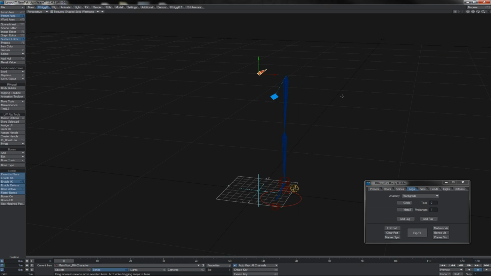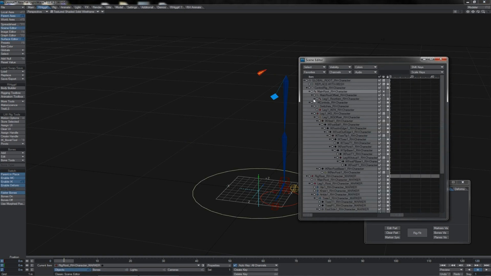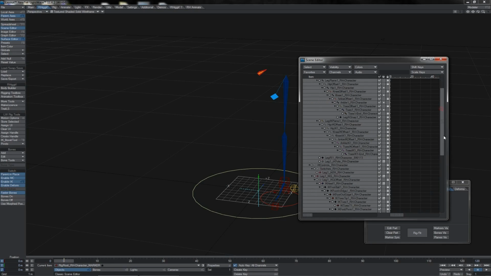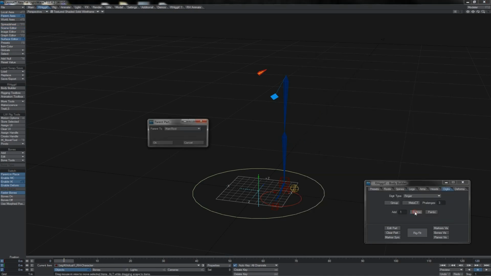But now that we have a leg, let's add something else. Let's add perhaps a finger, shall we? So we click to add a digit, and what we now see in our drop down is we have other items available in our parenting menu. You notice, of course, that this parenting menu is quite short. Let's just cancel out of that for a moment. We go back to our scene editor. We see there are, of course, a great many items here available to us. The bodybuilder only lists in its parent list items that make sense to have something parented to.